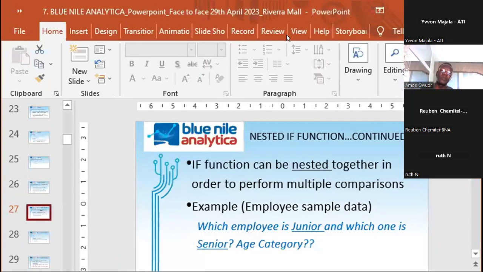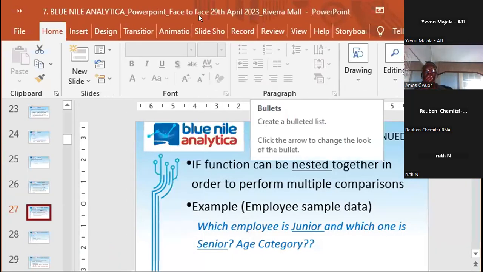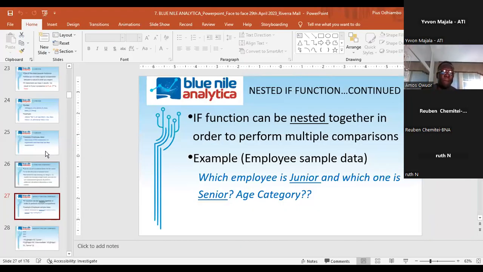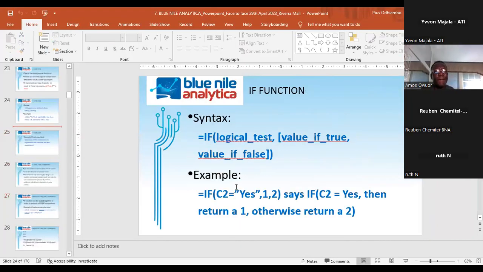I hope you are still able to see my slide presentation again. Yes, we can. I can see it. Okay. Now, what we had is, look at this. In terms of the syntax, how the if function is implemented, you can see here that it is pretty straightforward.